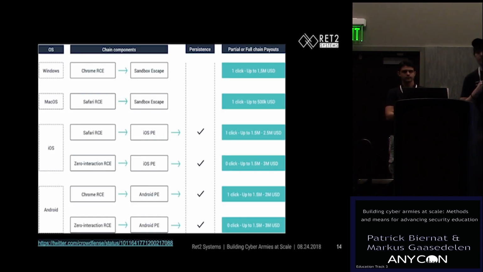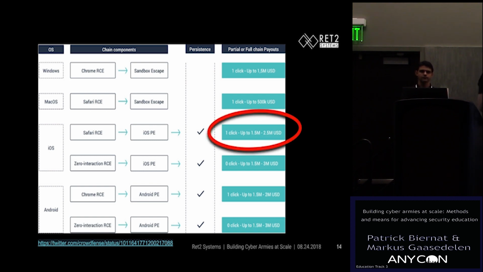From the perspective of intelligence, it should be no surprise that there's a lot of money in building these types of capabilities. This is almost like a sell-to-us price list from an independent exploit broker. You can see an iOS Safari RCE, which means remote code execution against the browser, they're paying upwards of $2 to $3 million to get that kind of capability. And the thing is, they're an exploit broker, so they're going to turn around and start selling this to other people for millions more dollars. iOS exploits can range up to potentially $10 million on the black market. Because imagine being able to break into anyone's phone in the world, with them unsuspecting. That's a huge amount of intelligence you can gather, and a lot of damage you can do to individuals or broader circles.